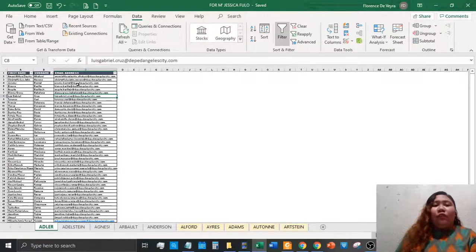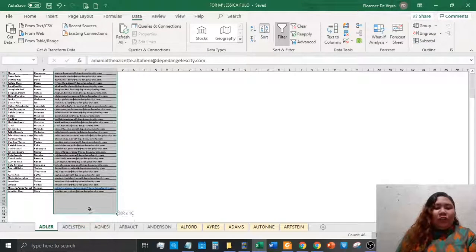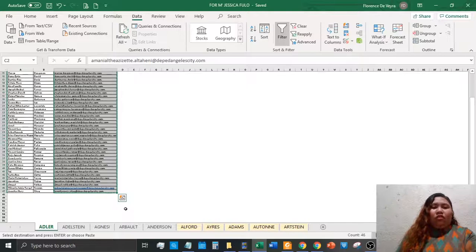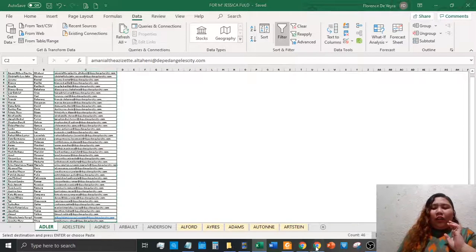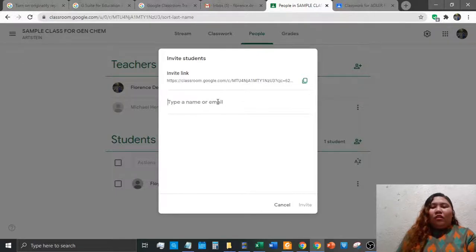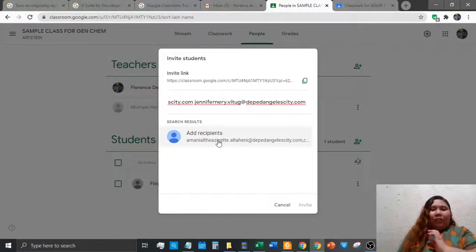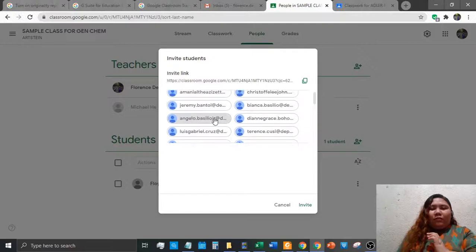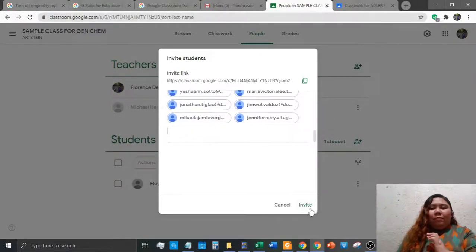This is a roster of the student's email addresses per section. I'm going to copy this, one big thing, and then I'm going to hit this, and then chink, copy, add recipient, all the email addresses that are copied, and then invite.